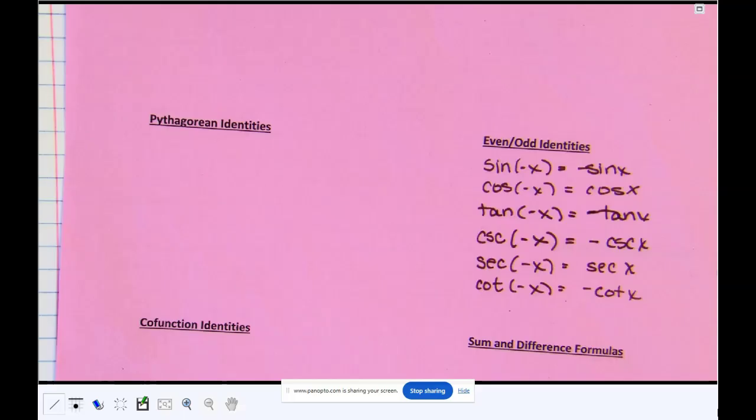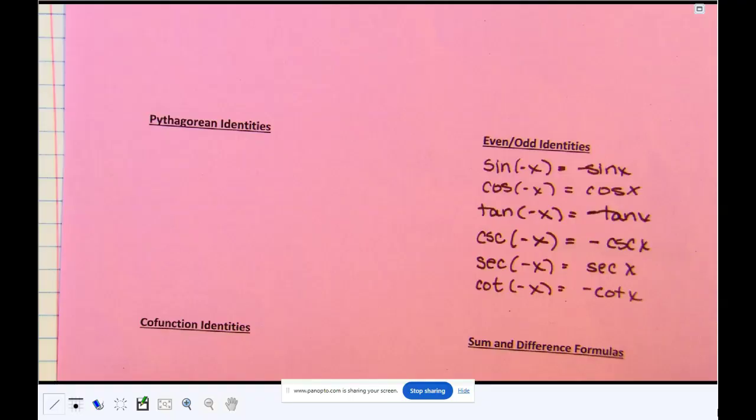Okay, so chapter 5 is going to be a lot shorter than chapter 4. In chapter 4, we did a lot of the introduction stuff, like here's the big circle and here's how you use the big circle. We're still going to be using the big circle. Chapter 5, we're going to talk about some more identities. By the time we're done, we'll have all these filled in on this page 3, not today. We're going to be doing some more proofs, finding some more exact values with different formulas, and then we're going to talk about solving trigonometric equations. So it's just a variety of more trigonometry things.